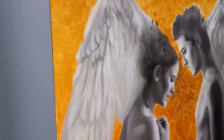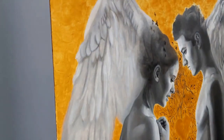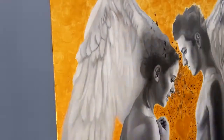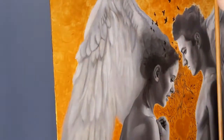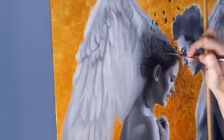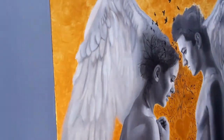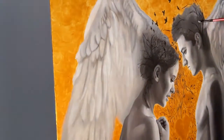As to creation of this image, once again, it was a very close match to what I wanted to paint. And I just added wings. And also, I wanted to paint the heart in the middle of the painting. And at first, I just reserved the space for the heart and I painted the key. But then I thought that it didn't quite work. It was too kitschy, and I changed the shape of the heart towards the end of my painting.